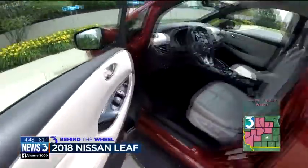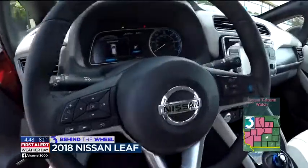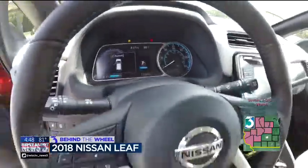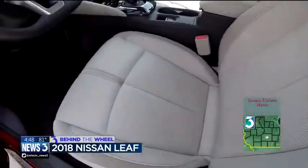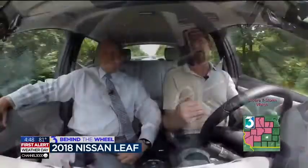It's a really nice compact car. You've got a really well-designed interior on this upgraded version — nice leather, really good trim bits. There's no difference between this car and a typical Nissan Sentra. This car rides and drives very much like a regular gas-powered car. It's only when you realize how quiet it is that you start to think, wow, this is really different. The great thing about an electric motor is all the torque. This motor is 147 horsepower, but it has 236 pound-feet of torque, which is way more torque than the Nissan Rogue. If you keep it in regular drive mode and give it a little gas, it kind of pushes you back a little bit.